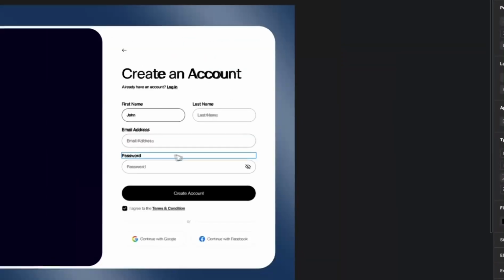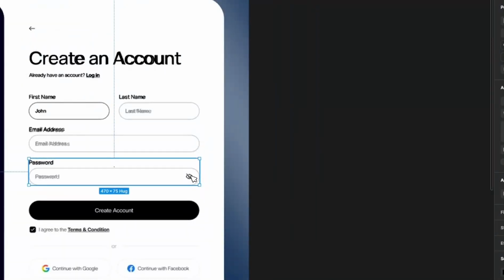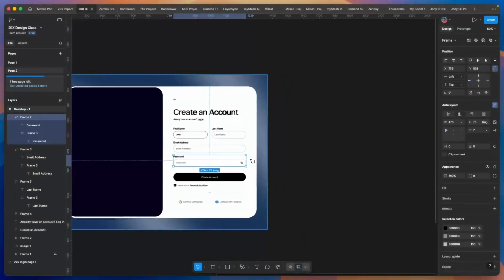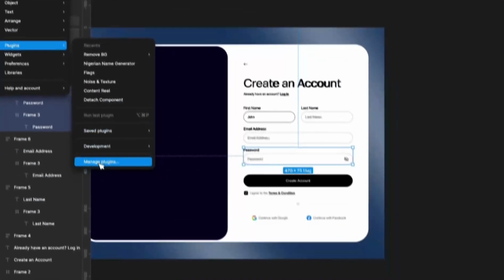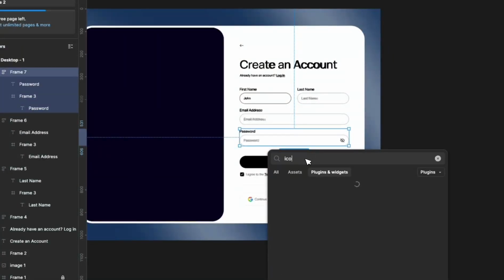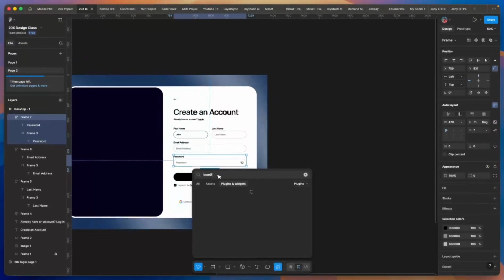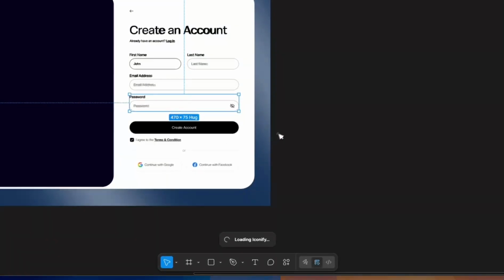All right. The next thing I want to do is this icon that is here. Where do I get my icon from? I'll click on this main menu icon here. I'll go to plugin. I'll go to manage plugin. I'll search for something called Iconify. So this is Iconify. I'll click on it. It's loading.